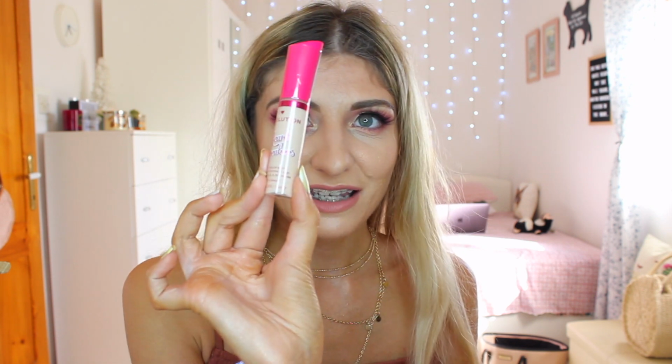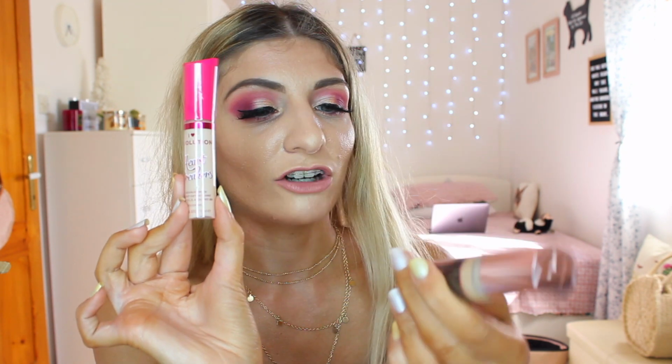Got two concealers. Oh yeah, when they had gotten these out. See, these came out a really long time ago. So this is the I Heart Revolution Heartbreakers Concealer with coconut extract and vitamin C, E, A, B3, and B5. So that's that. And then there was this one, the Conceal and Define Infinite Long Wear Concealer. Haven't tried these out yet, so I'm excited to definitely try these out.